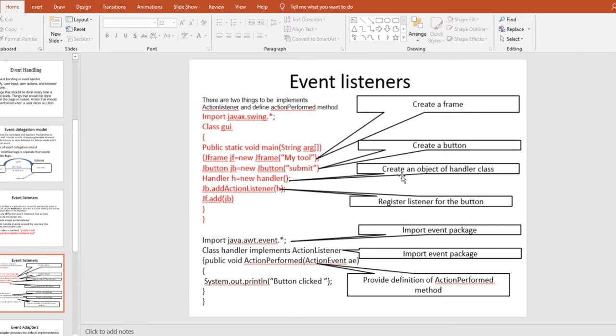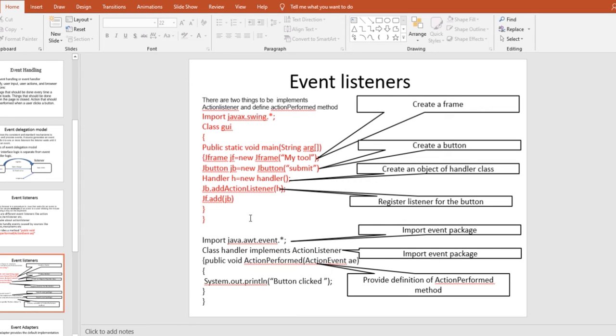Then we have also created an object or handler class. This is our handler class, which is down here, called class Handler implements ActionListener, which is from the import event package.